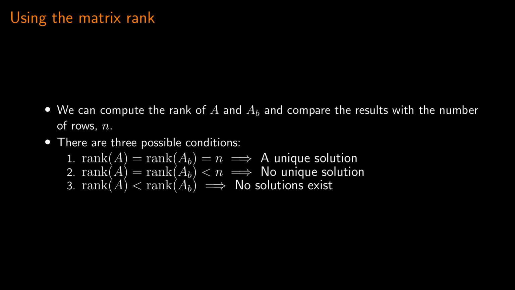Okay, so what we need to do just to finish this off really is to write code to calculate the rank of the original coefficient matrix, the rank of the augmented coefficient matrix, and then compare those two with each other and with the number of rows, and then we should be able to determine something about our system of equations, even in situations where there is no unique solution.